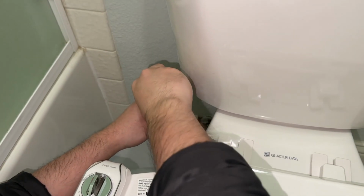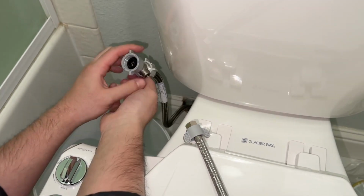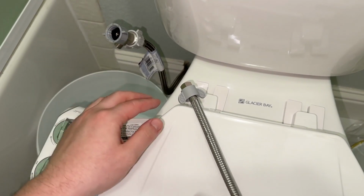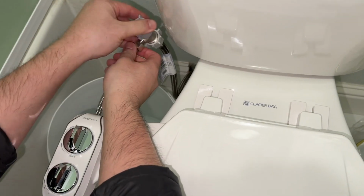So you basically want to screw in this part right here like this. Make sure it goes all the way in. Once you guys got it in, you guys want to insert this into the bottom part right here. But before I do that, let's screw this on right here first. So that way it's much easier later on.